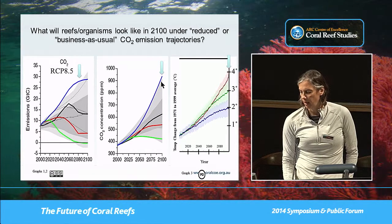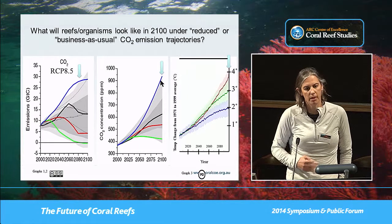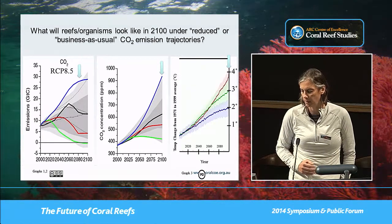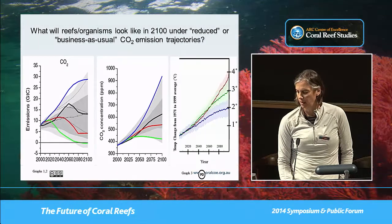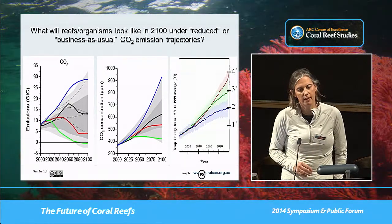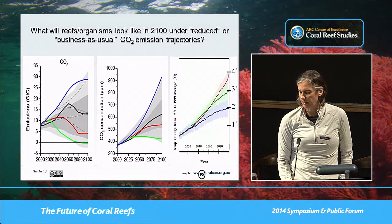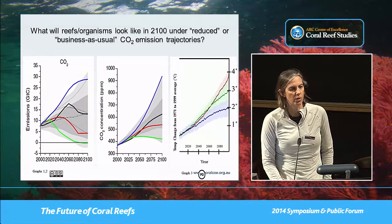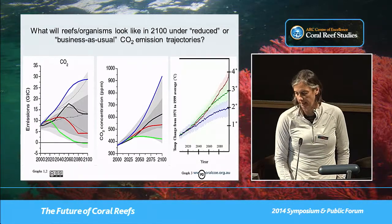Going with this scenario, there's a certain amount of CO2 projected to be accumulating in the environment, and that amount is still increasing at the end of the century — it's not abating. Along with that is a global increase in temperature which on average is about four degrees from present-day amounts.